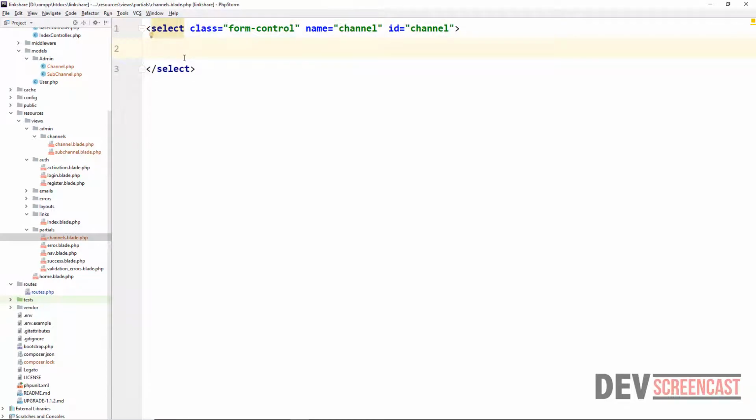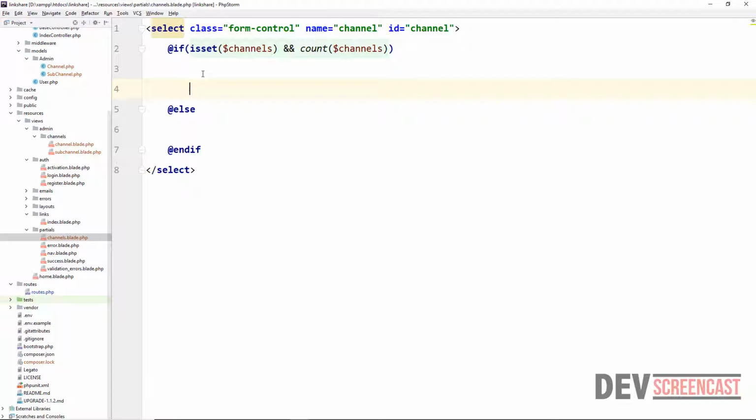And then inside of the select control, we can then say if isset channel, which is the variable that is being passed through the controller, and count channels. So if this is the case, it means that we have at least one channel. So here we can say else, and then we can say endif.